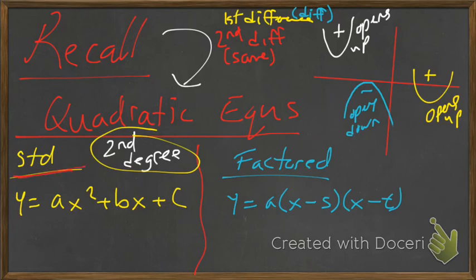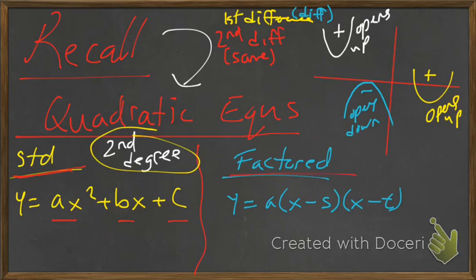Standard form for these equations: y is equal to ax squared plus bx plus c. The factored form: y is equal to a multiplied by (x subtract s), both in brackets, and (x subtract t). Now these variables can be anything. You can change them around, doesn't really matter. I think the textbook uses r instead of t. I have no idea why I'm using t. I think I like drawing t's like that, so I like using that.